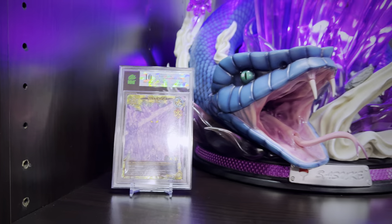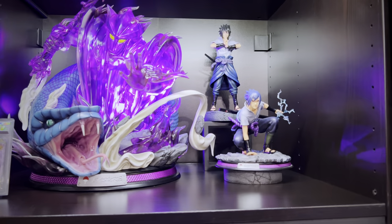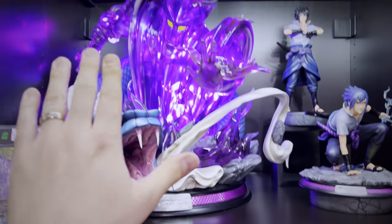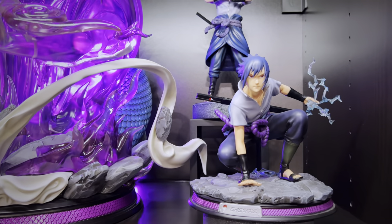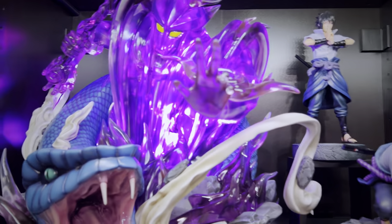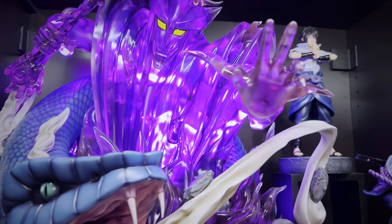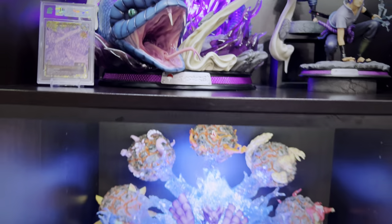Over here is the Sasuke that goes on top of Aura. I like him separate because it makes it a little too busy on top of there, and in the background a little bit behind him is the extra body for Cartoon World Sasuke. A glorious piece by Box Studios — one of three coming together. We'll see Naruto shortly, and Sakura just released.